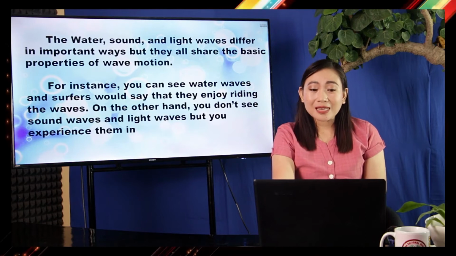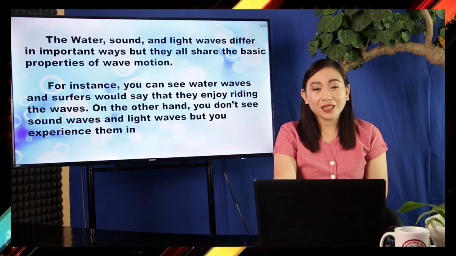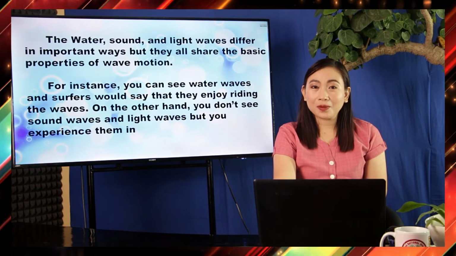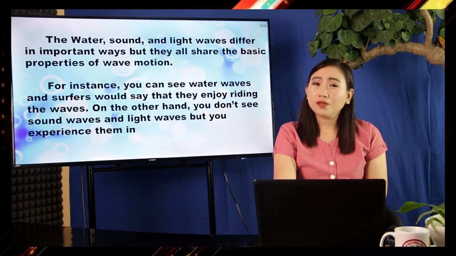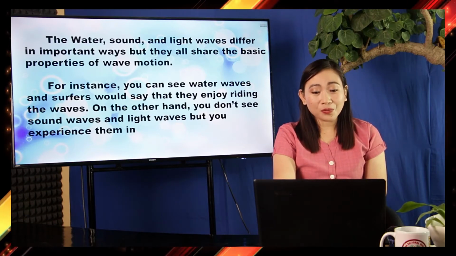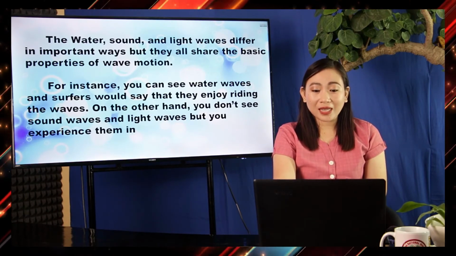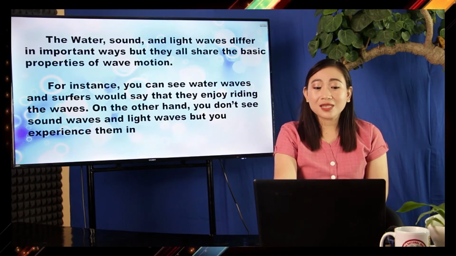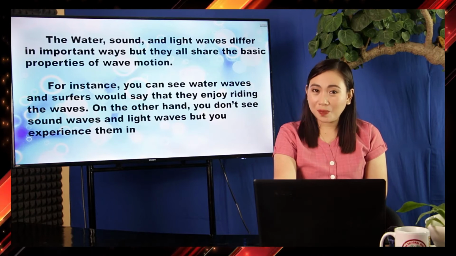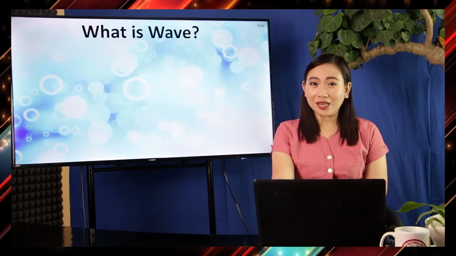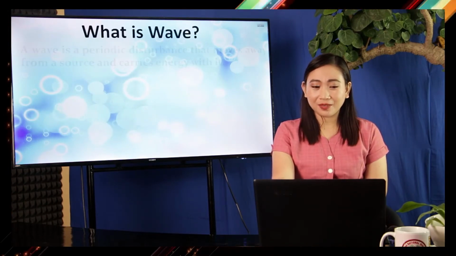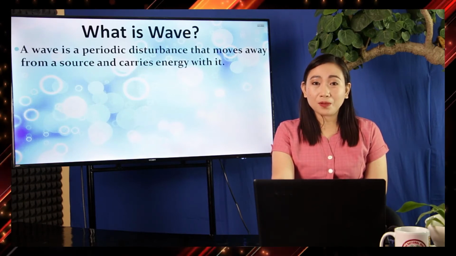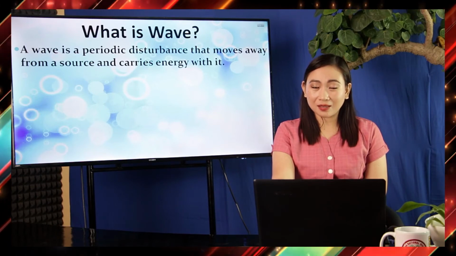The water, sound, and light waves differ in important ways, but they all share the basic properties of wave motion. For instance, you can see water waves, and surfers would say that they enjoy riding the waves. On the other hand, you don't see sound waves and light waves, but you experience them. The main question is, what is a wave? A wave is a periodic disturbance that moves away from the source and carries energy with it.